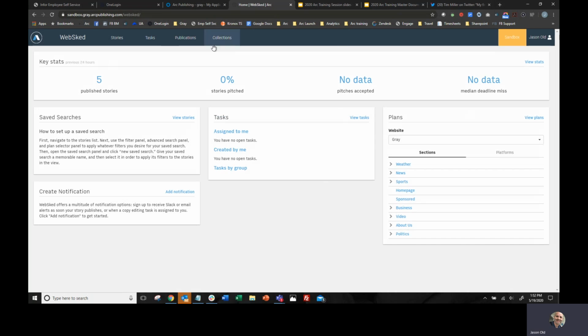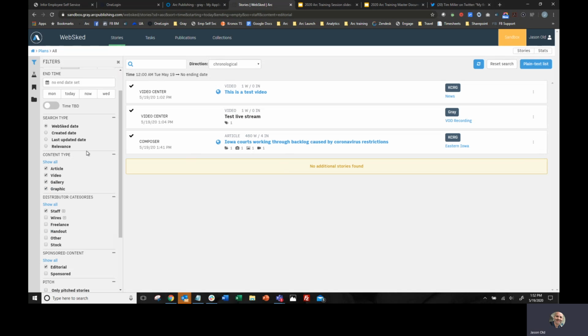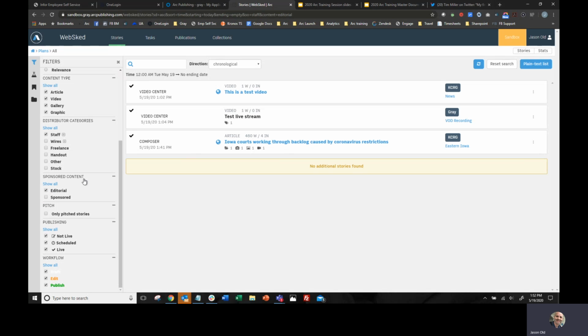And this is WebSched, and this is a very nice and effective way to find content, video, stories, and galleries you can find using WebSched. And you can use that using various search filters here on the left-hand side. You can also manage your collections in WebSched.